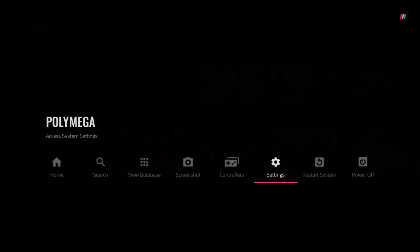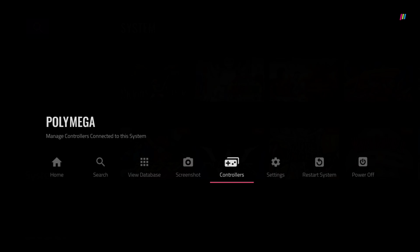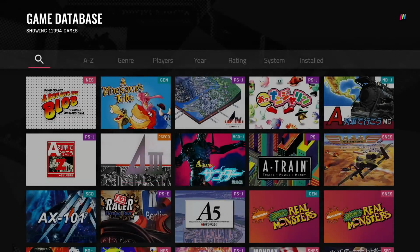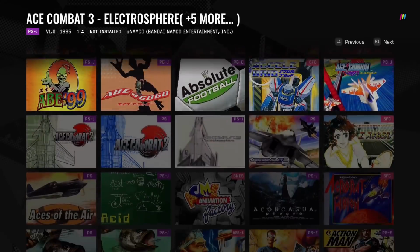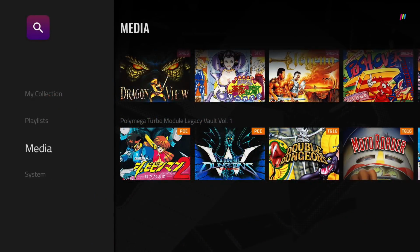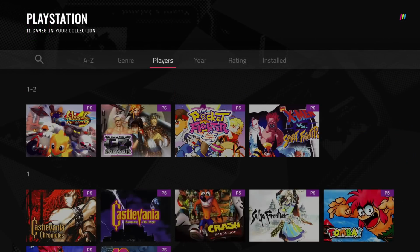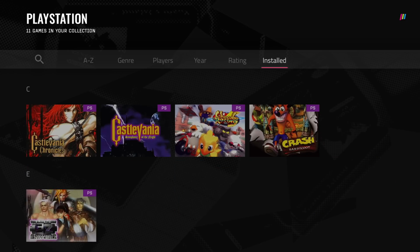Now, also, like I stated earlier, I did burn a lot of games on CDs to test various systems, so we got it covered. But this does lead me to one thing I know a lot of people are going to ask about, and I had a ton of interest in finding out: can we just easily add ROMs to an external drive and load them on the Polymega easily? And the current answer is a big no.